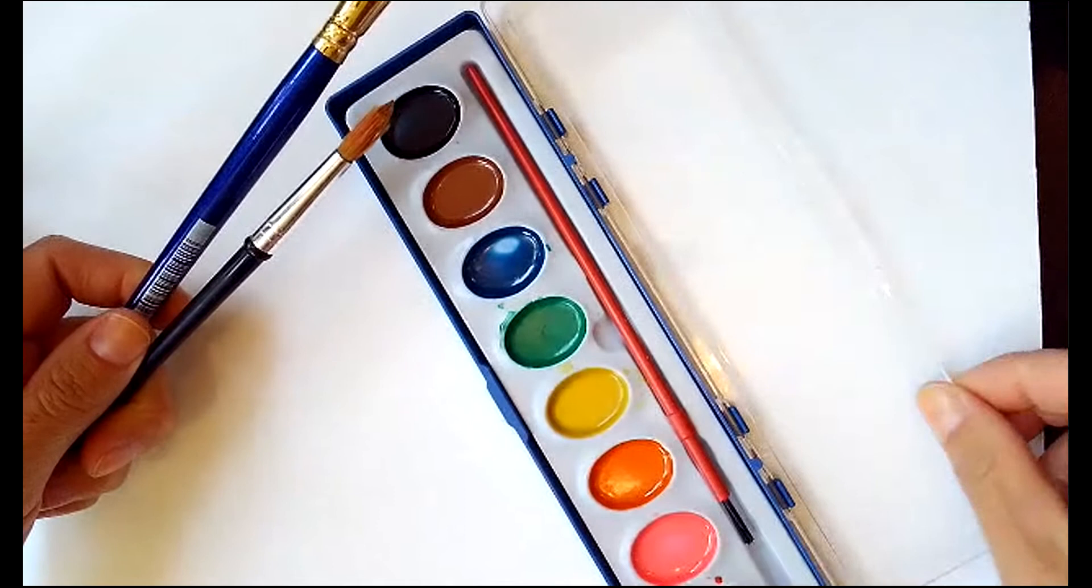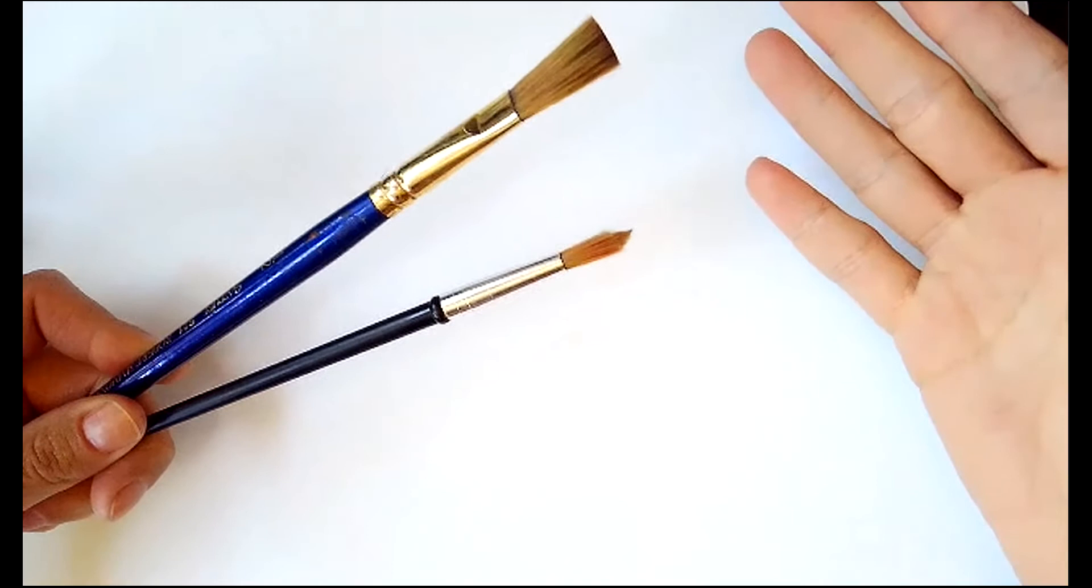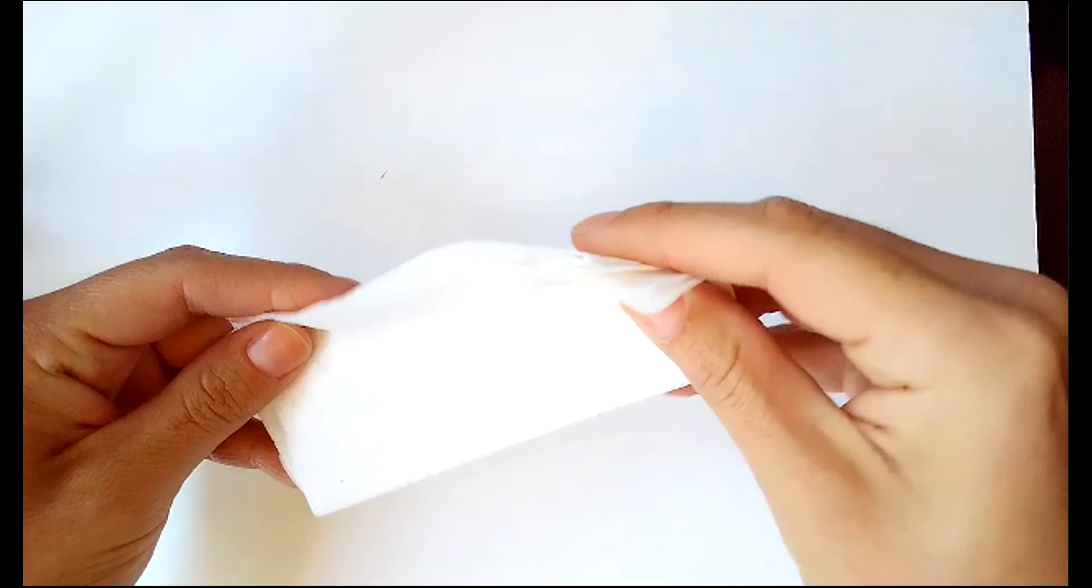Paint brushes. You can use the paint brush that comes with your kit if you like or you can use some of the ones like I have. I have a flat brush and a rounded pointed brush as well. Any paint brush will do whichever you're comfortable with. You'll need some paper towels or a kitchen rag which you don't mind getting a little bit dirty.